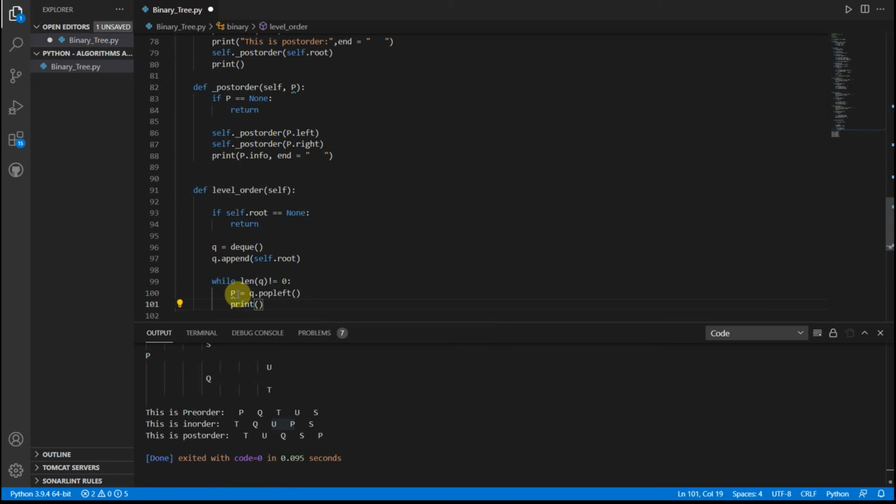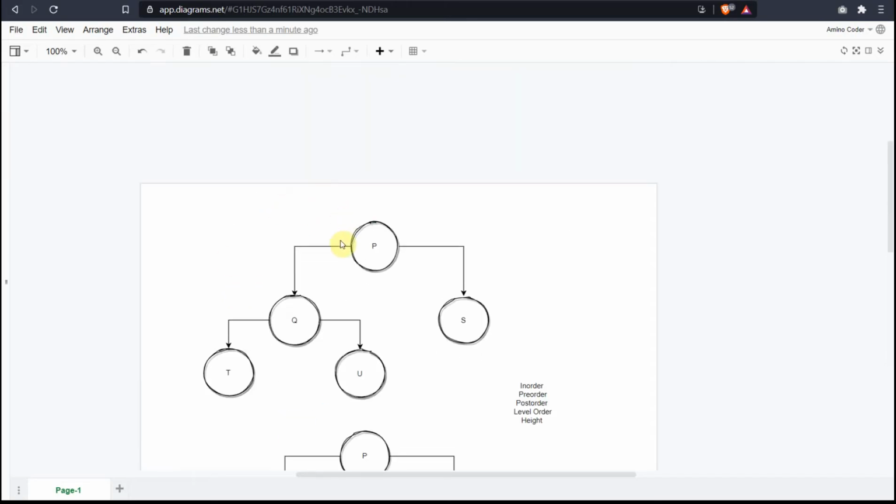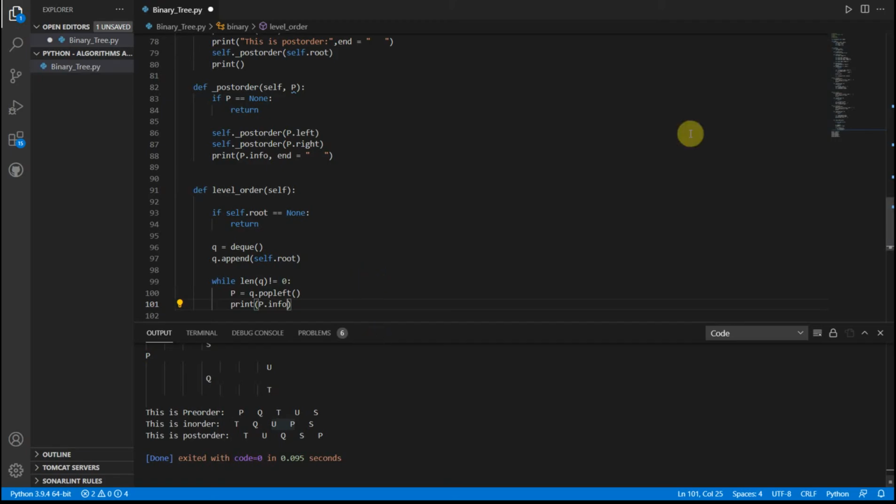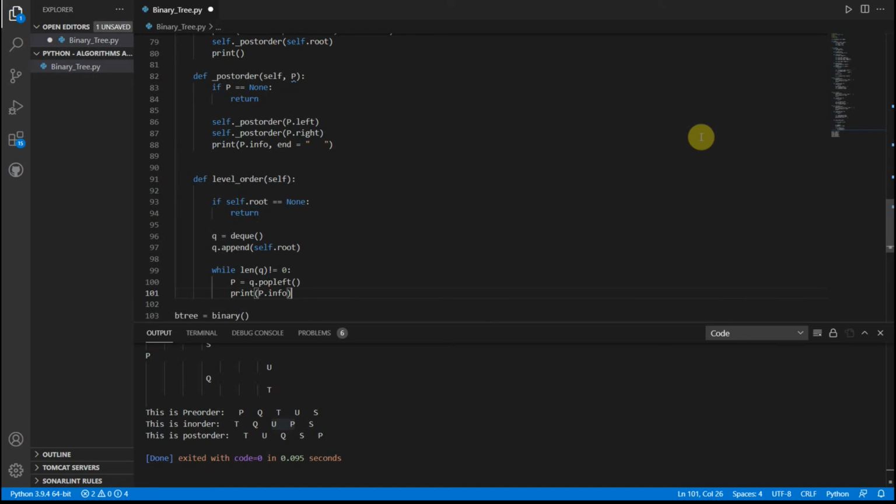So we have P dot info. We have information in this P circle, right? So it's P inside P. So P plus, I guess. Do we need the information? No, we don't need that. I guess we don't need to use the concatenation here.